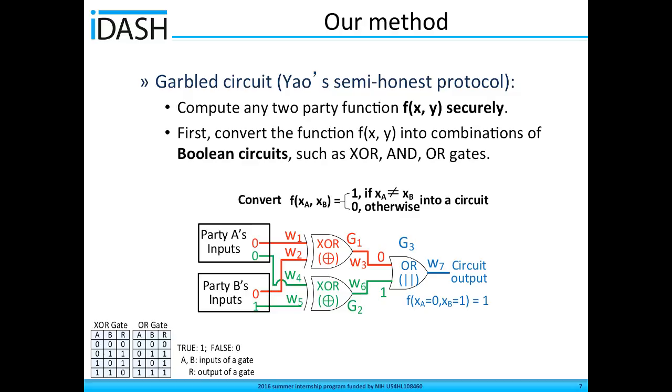If we want to convert this function directly into a Boolean circuit, it can be designed as in the picture at the bottom, which combines two XOR gates and one OR gate. Here party A denotes the input xA, and party B denotes the input xB. We use double 0 to indicate the input 0, and 0 and 1 to indicate the input 1. So here we can see that when party A's input is 0, it first goes into the XOR gate.